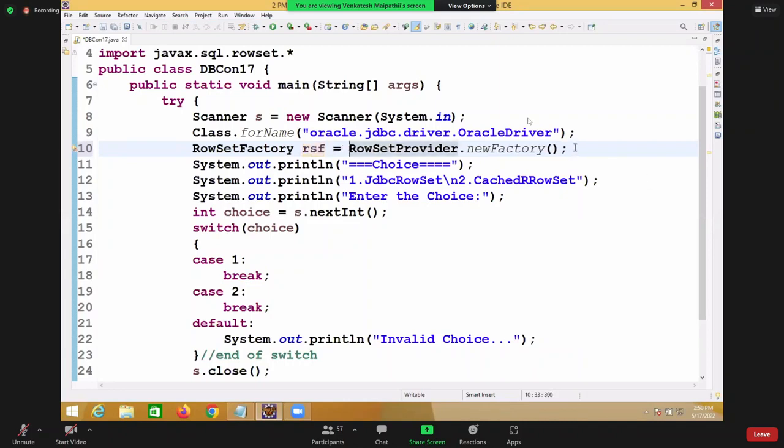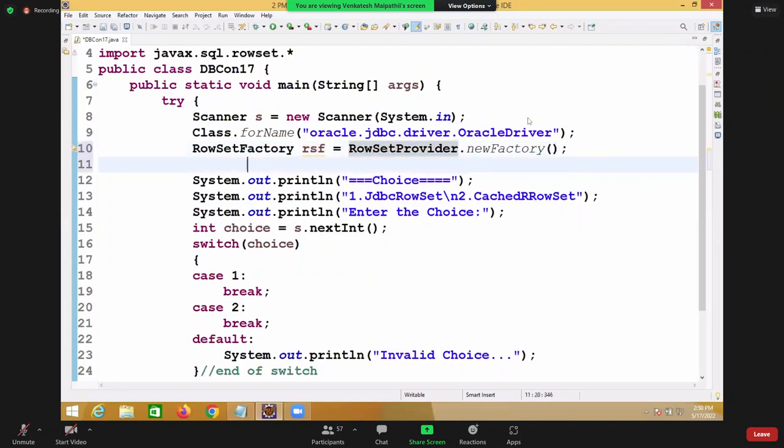So this is the implemented object of RowSetFactory.